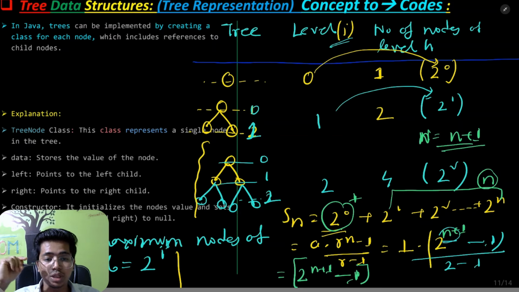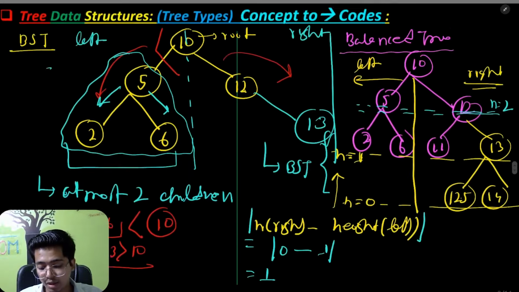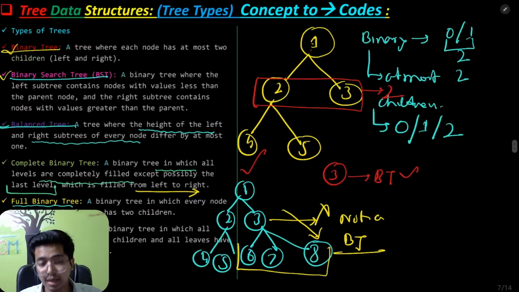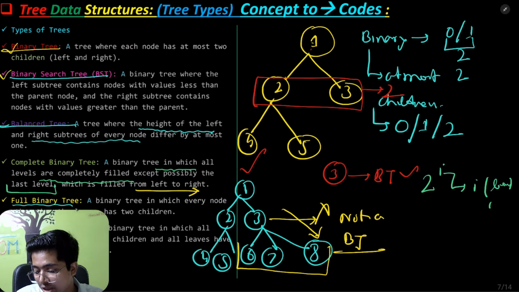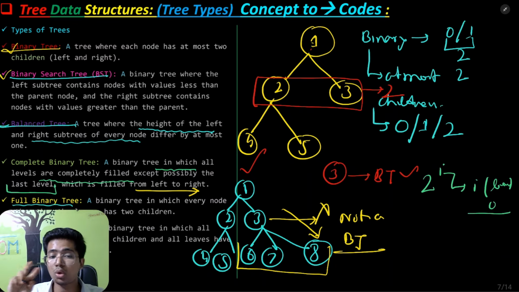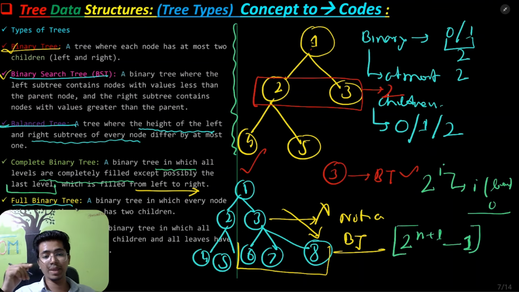So that's all about trees. We understood all the types and classifications of trees in detail, and we saw all the diagrams of trees. Then we understood the node levels of trees: the maximum number of nodes at any level is 2 to the power I, where I represents the level, and the level counting always starts from 0. That is the conclusion. And the maximum total number of nodes in a tree is given by the formula 2 to the power n plus 1 minus 1. From the GP series we got this.